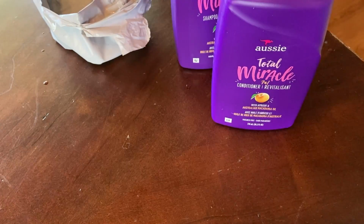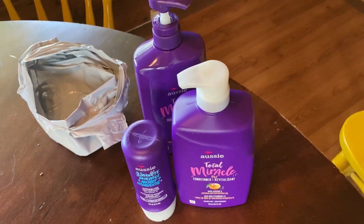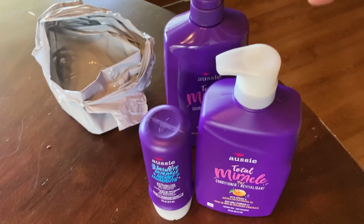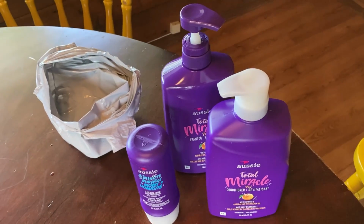But I feel like there's very good value in purchasing a set like this. And that's why this time when I went on Amazon, I was specifically looking for the set because it's an easy way to get everything you want and you get a lot of it. You get big bottles. So usually it's pretty cost effective.